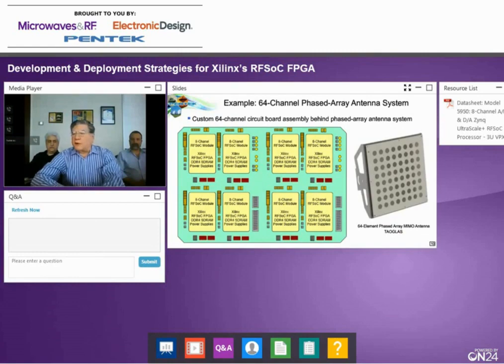An example of what you might do with this is to take 8 of the Quartz XM modules and put them on a single printed circuit board to implement a 64-channel phased array planar antenna system, where you can make rather direct connections from the antenna elements through some RF circuitry directly into each of these 8-channel Quartz XM modules to give a very compact, very powerful solution for these kinds of applications.